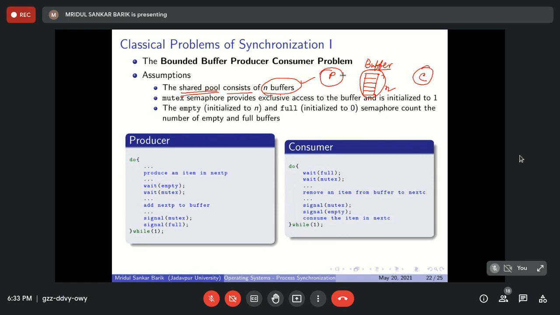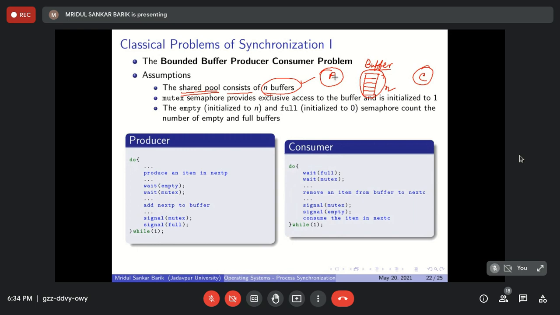The producer process produces items and puts them into one of the free slots in the buffer. The consumer process, when it tries to consume, will consume one of the items from an already filled slot in the buffer. The mutex semaphore provides exclusive access to the buffer and is initialized to 1.